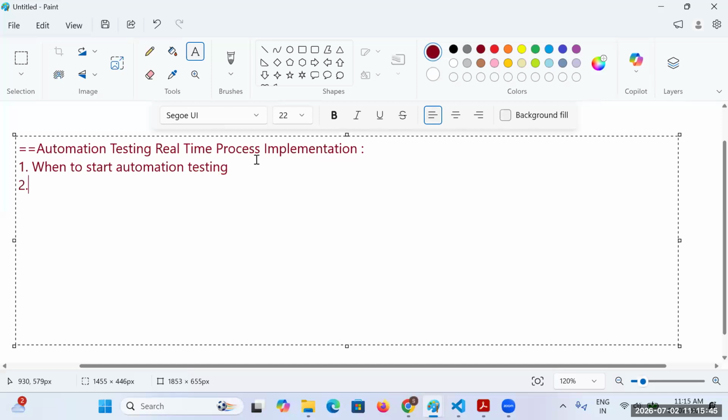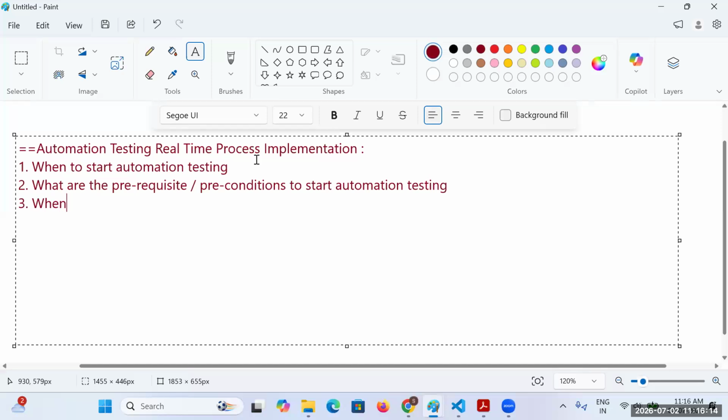Second question: what are the prerequisites or preconditions to start automation testing?